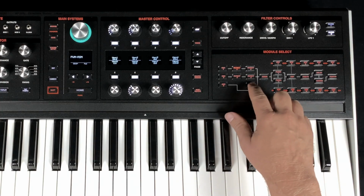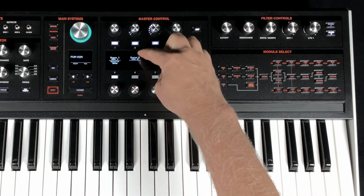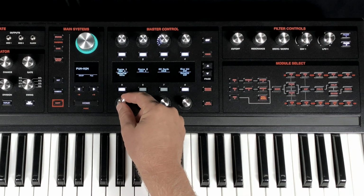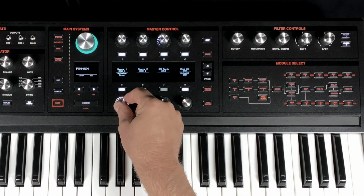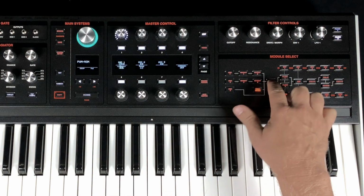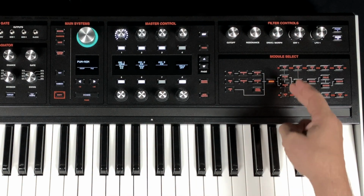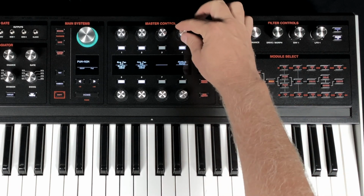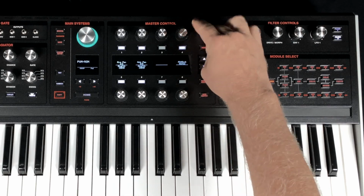Other sound sources are the ring modulator with selectable inputs and the noise generator with white, pink, and brown noise. All these sound sources are fed into the mixer that then feeds into 2 filters. These filters can be configured in series or in parallel.